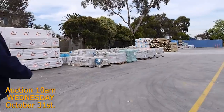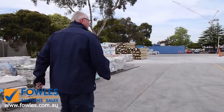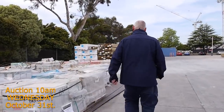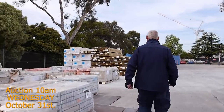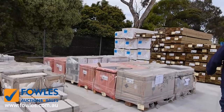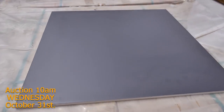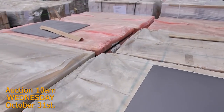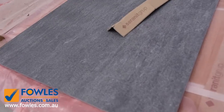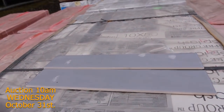I've had heaps and heaps of tiles in this week as well. I've got some nice new ones down the back here which look pretty good. Have a look at some of these ones — absolutely beautiful. This one's called the Extreme Antrecet, there's a few pallets of that. Then you've got that one over there which is the Stone Gray Matte — some really modern looking stuff there, absolutely fantastic.